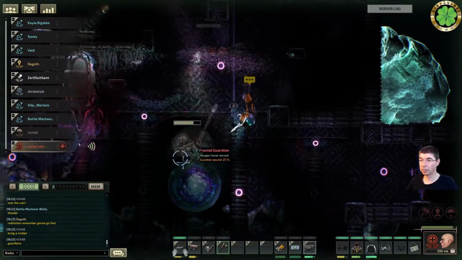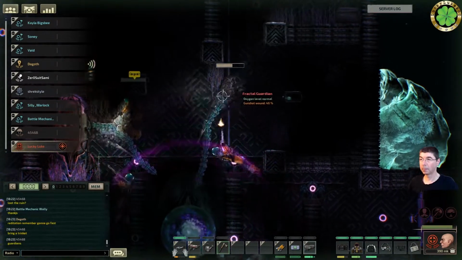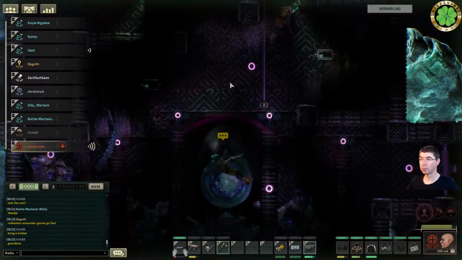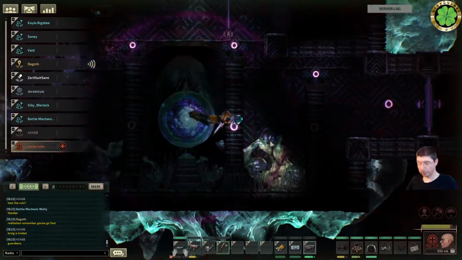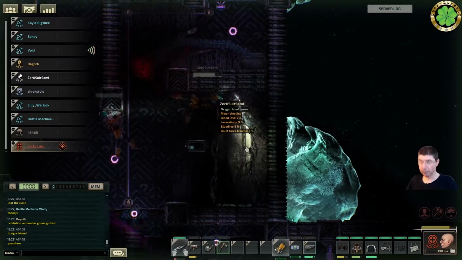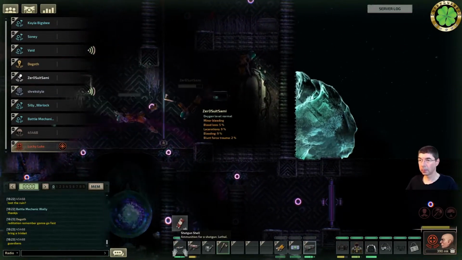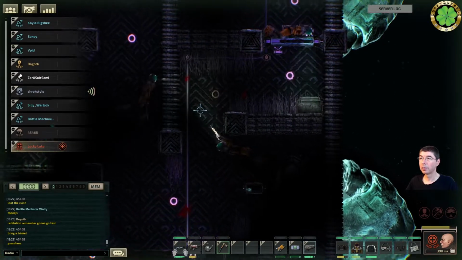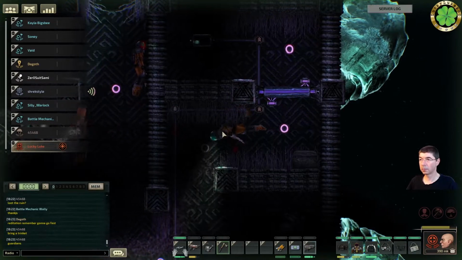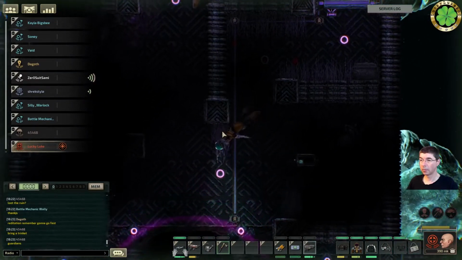Oh, there's two guardians. Three guardians. Make it four. Oh my god. Don't shoot each other. I'm being sucked into this thing. That's a gravity sphere. Yeah, don't go near the spheres. Does anybody need healing? Suck your guts out. Yeah, I'm bleeding.